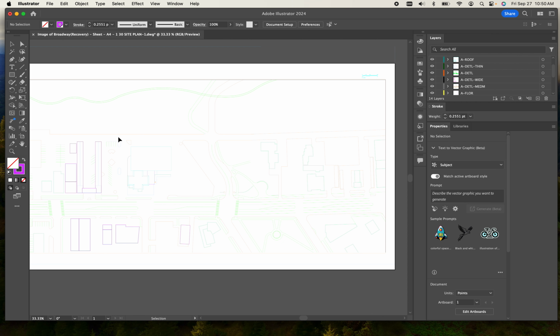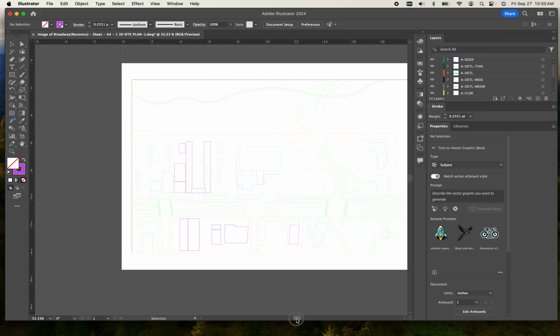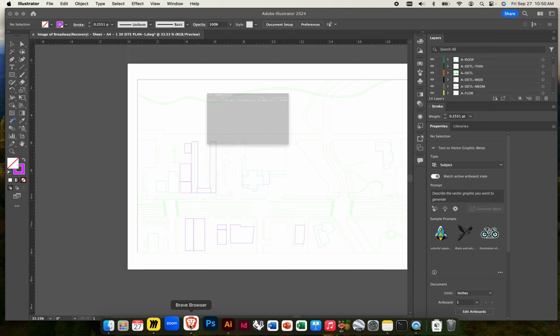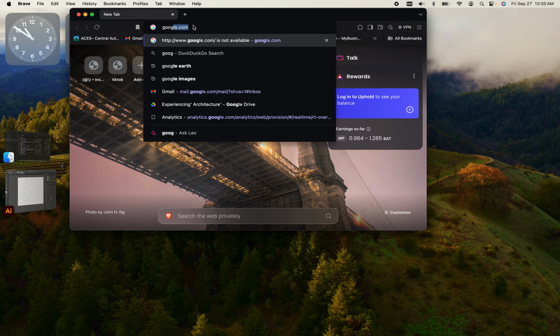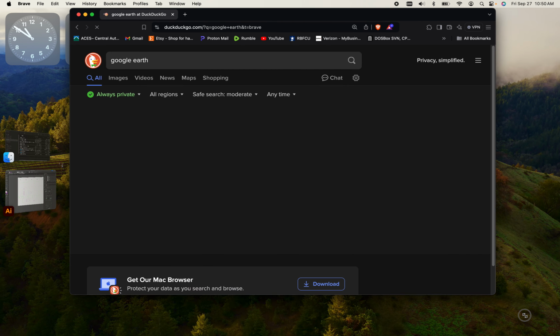So before I get started with the scaling, I'm going to do Command R or Control R, and it's going to bring up my rulers, right? So if you're on the Mac, it's Command R. You can right click on here and of course change its units to inches. And right away it tells us it's about a 26-inch page by about 15 inches, which looks pretty close to actually what's on the table image-wise. So let's go ahead and find that. Now in my case, I'll want to find Google Earth. And I'd want to basically find this background shot.